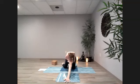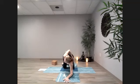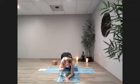Pull the hips back as you stay open in your twist. So we're trying to get into the outside of that right shoulder. Find that breath. And slowly release. Keep that hand on the floor.